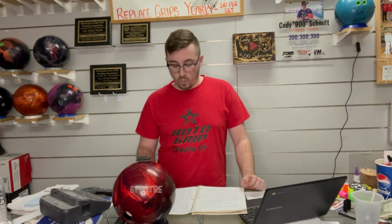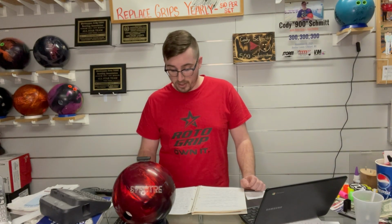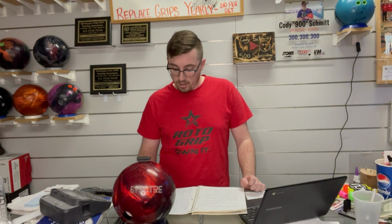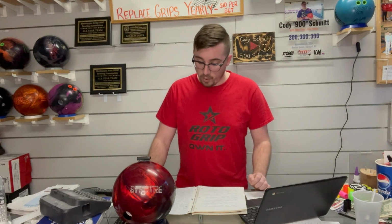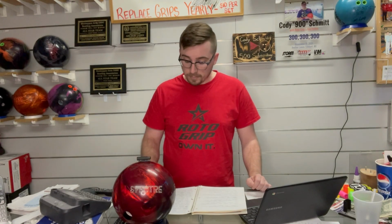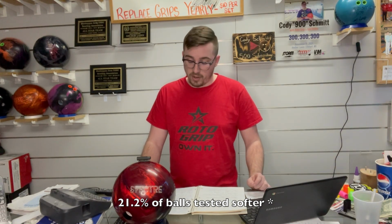When they conducted this hardness report, field tests were between 0.8 and 1.8 softer D than in Texas when they were going through the approval process of these said bowling balls. Reactive balls, and the Spectre is a reactive ball, were testing 21.2% softer than during the approval process.